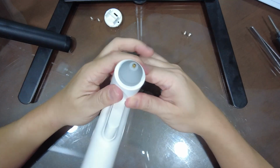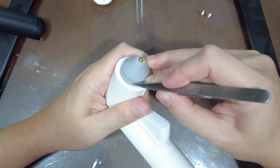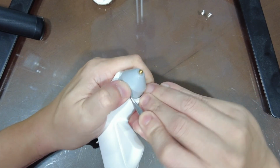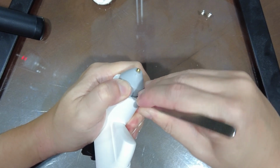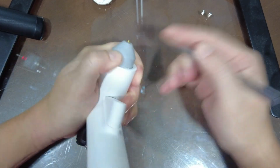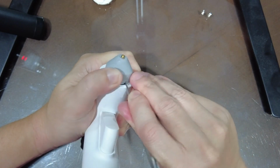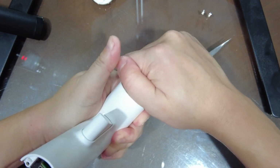Okay, so now we're gonna have to remove the front. Same thing, take the tweezers, go into the edges and dig out the flap. You might damage the silicone flap, so this thing is gonna come out unscathed. So we're just gonna want to lift up. This one is gonna be a bit tougher. So what we're doing is we're trying to just lift up the feet where it connects.